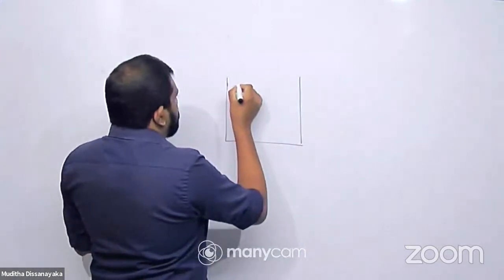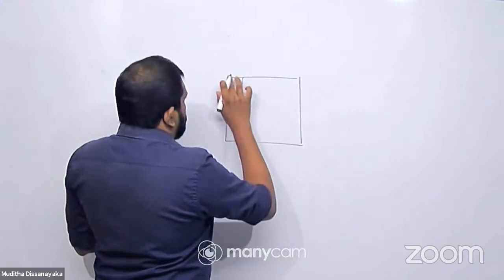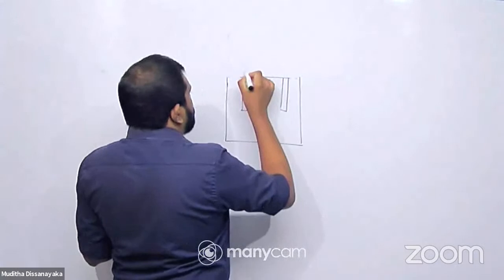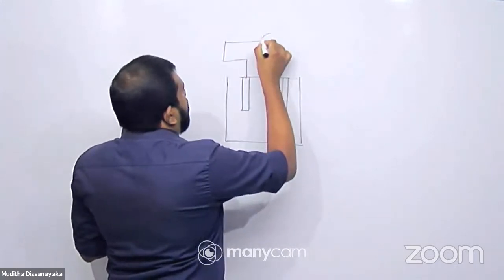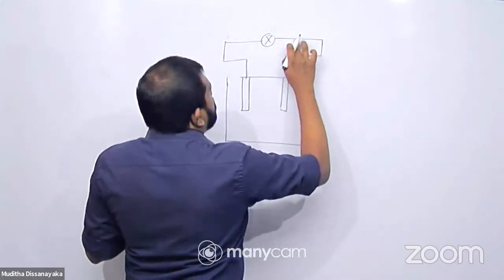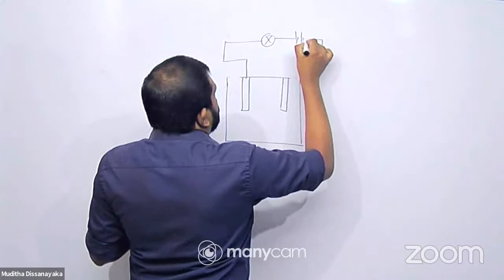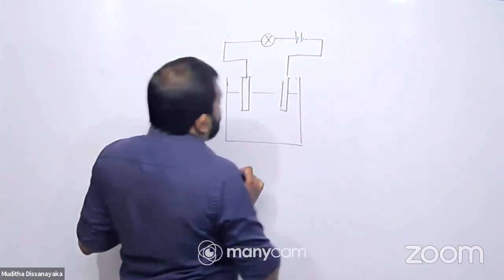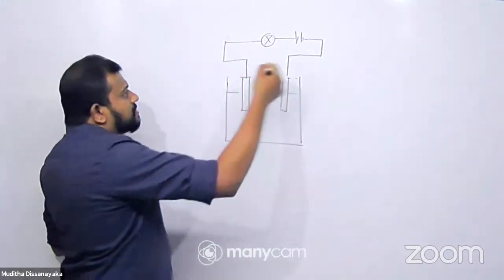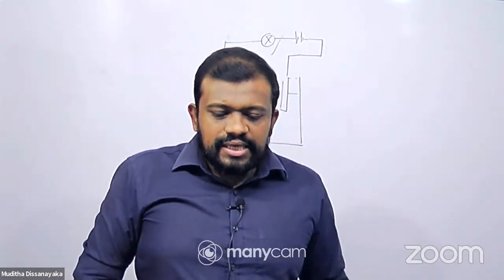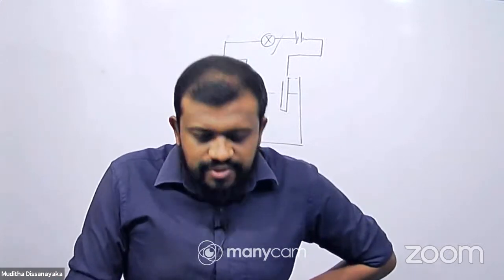We take a beaker, right? Two carbon electrodes are connected and a bulb is there. Battery is there, right? You fill this with the particular liquid that you want to know. If it conducts the electricity, bulb illuminates. If it doesn't conduct the electricity, bulb doesn't illuminate. It's a very simple thing, right? Kerosene, the bulb doesn't illuminate.